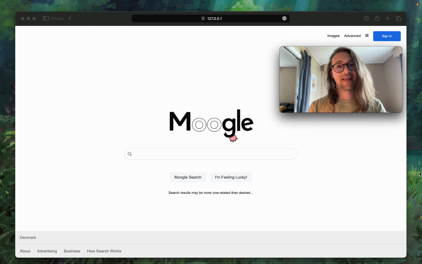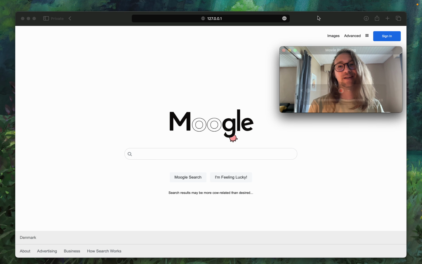Hi, I'm Mike, and this is Project Zero Search for CS50W. And the goal of this first project was to make a front page that resembles Google and implement some of its functionality. And you can see I went in a slightly different direction and created Moogle, which is Google but presents you with cow-related results instead. But otherwise, I think it's going to hopefully fit the right specifications.